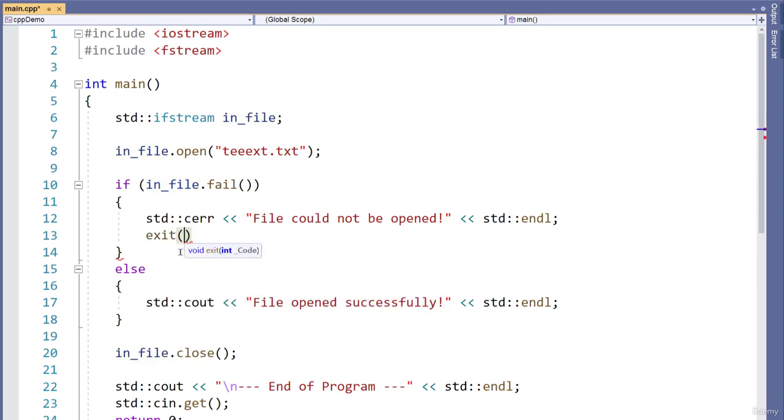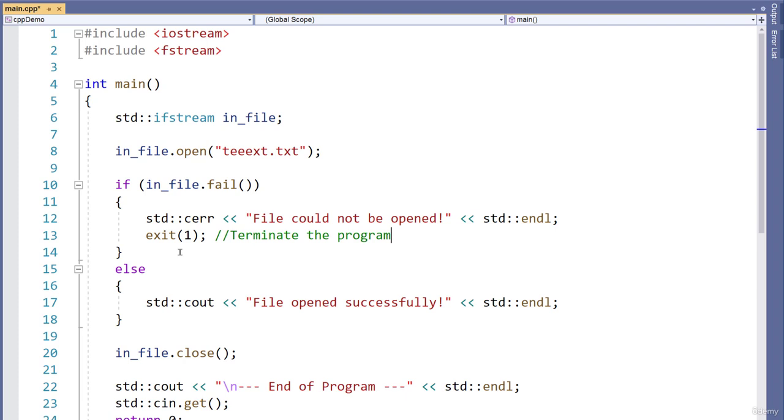It will perform some cleanup steps which may not be performed when using other functions such as quick_exit. Following the cleanup steps, it will terminate the program, and then program execution is returned to the host, in this case, your operating system. The exit function accepts an integer for the exit status. So basically the parameter is the status, so we pass in some argument, some integer, to indicate the status. A status, or in other words an argument, of 0 means successful termination of the program, and an argument other than 0, such as 1, means unsuccessful termination of the program, as we are familiar with already from the return 0 in the main function.